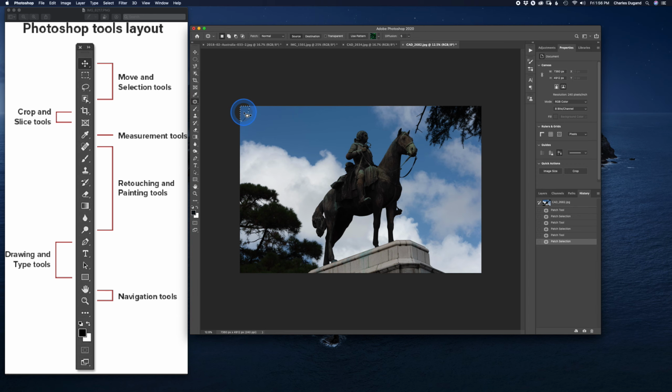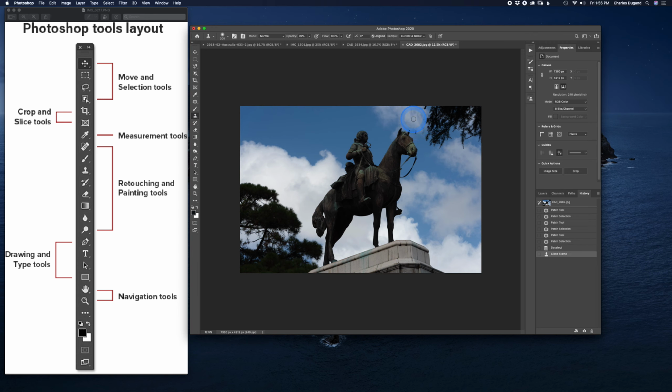I won't be able to do anything until I deselect that. If I try to use this clone stamp tool, for example, it's not going to do anything, because remember I can only work in a selection, so I have to first deselect, Command D, and hit the Option key. You'll see that the icon changes when I set the source. I want the source to be these clouds, and I'm going to copy these clouds using the clone stamp into this area here. You can see the little X follows the cursor along, and I'm able to copy those clouds into this area.